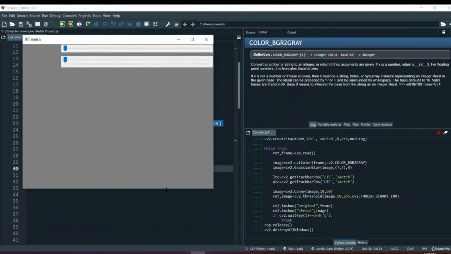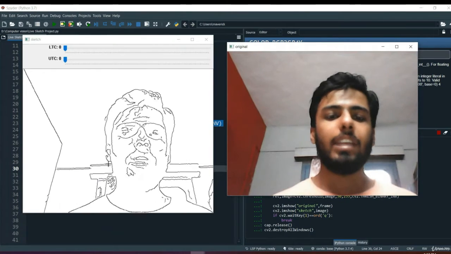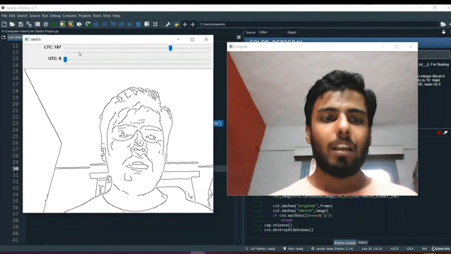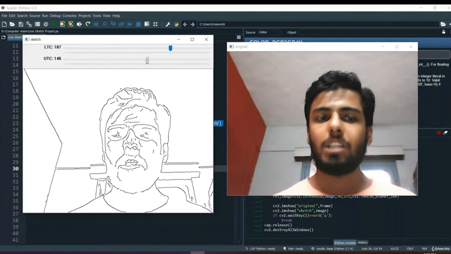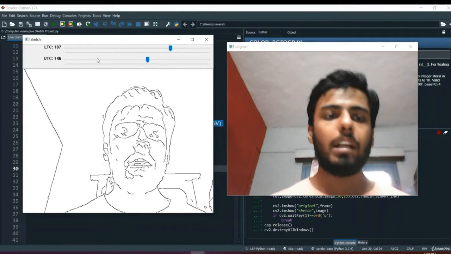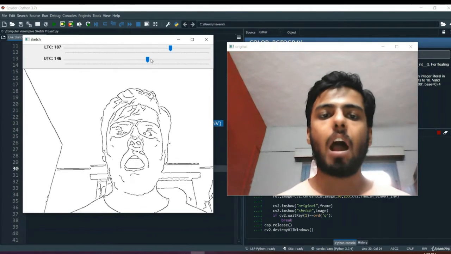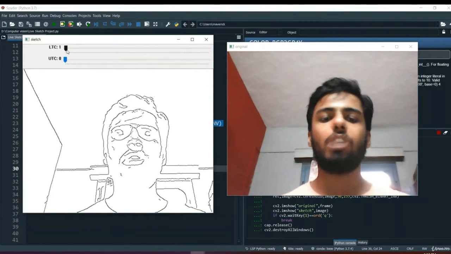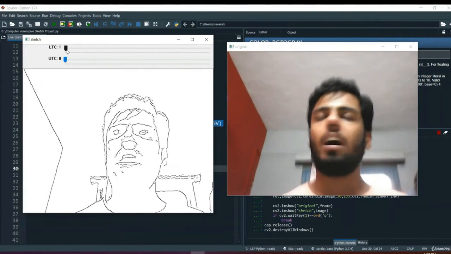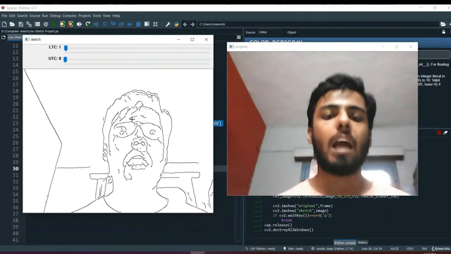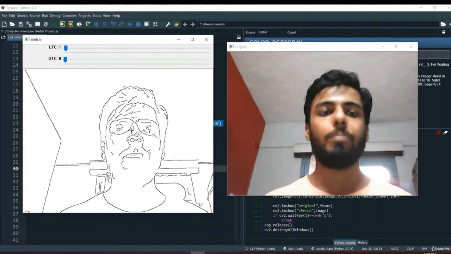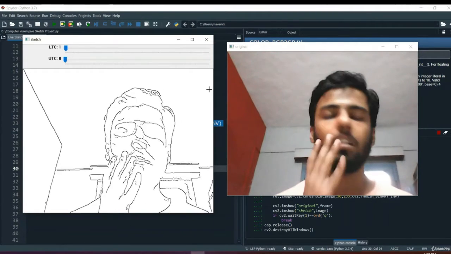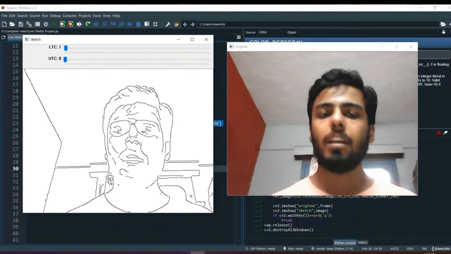Okay, you see this is my track bar over here, and if I change this value, right now it's not going to change because I haven't implemented it yet, but through it we can change our upper threshold and lower threshold, to change these parameters inside of Canny so that our sketch can become a lot better. Okay, so now I'm going to tell you what this track bar does, and then I'm going to implement it.